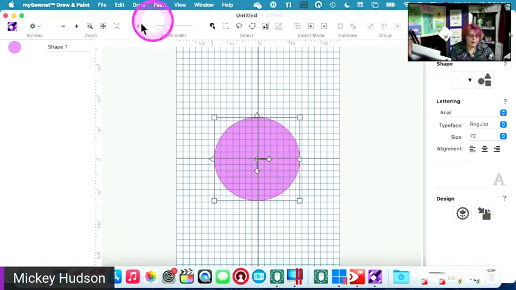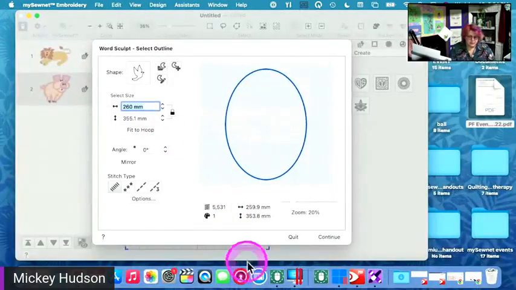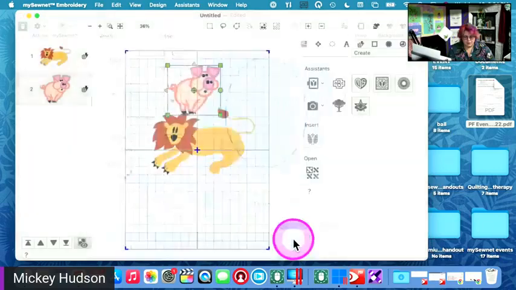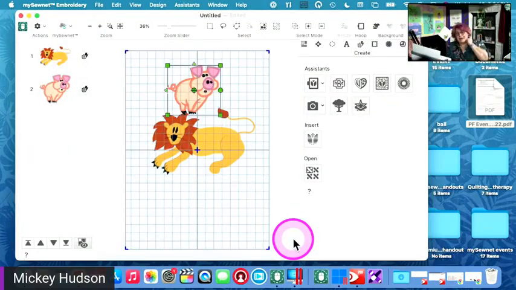I can add a shape in digitizing, and I can add a shape or just take a picture and scan it through the Express Embroidery. So Express Embroidery, once again, can be found in the silver level and the platinum level. Okay.